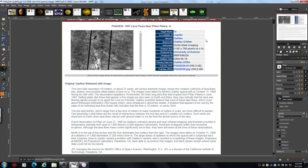Now, what they do say is that they had problems with radiation coming from, and this was taken 1200 miles from the surface. Large doses of radiation, which the spacecraft would be subjected to each time it passes, which resulted in scrambling of these images. Engineers at NASA reconstruct the images, but the black stripes remain where some data could not be recovered. Okay.